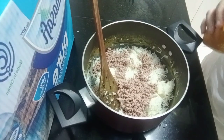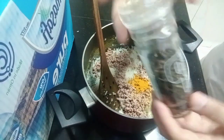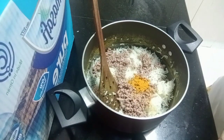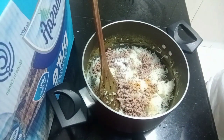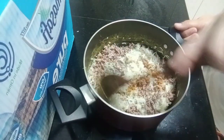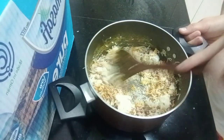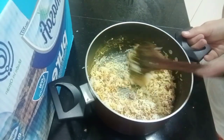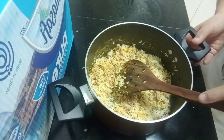And then, time guys, mag-add tayo ng ating mga spices. So, lagay lang turmeric, or black pepper, sorry. Ayan. And then 1.5 teaspoon of salt. Ayan. So mix lang natin siya, and gagawin natin siyang fillings sa ating bell pepper. So, ready na siya para ilagay sa ating bell pepper.